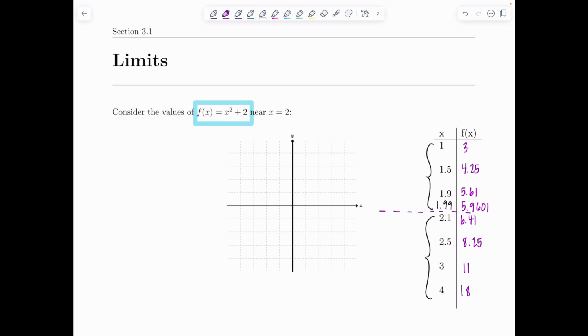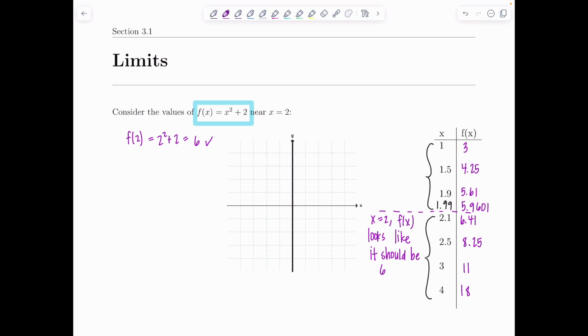So if we were to actually substitute in x equals 2, which we're going to do in just a second, I already have a feeling that f of x should be 6. And indeed it is. We can confirm f of 2 is 2 squared plus 2, which is 4 plus 2, which is 6. Now you might say, Professor V, this feels like a waste of time. I could have just plugged in 2 and seen that the function value was 6.